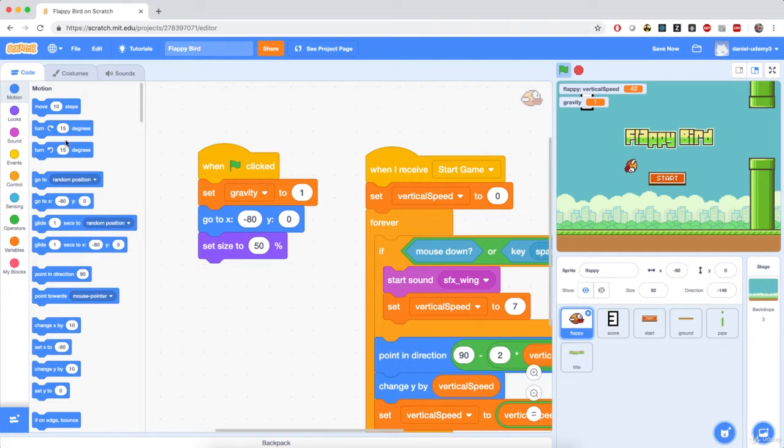So I'm going to go to motion here and I'm going to pull in the point in direction 90, which will make Flappy point towards the right when I hit the flag. So if I hit the flag again, Flappy points in the right direction.